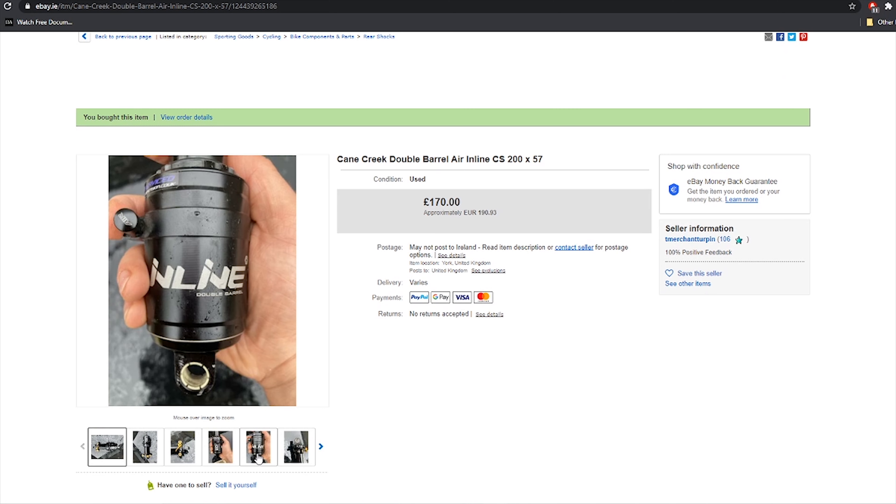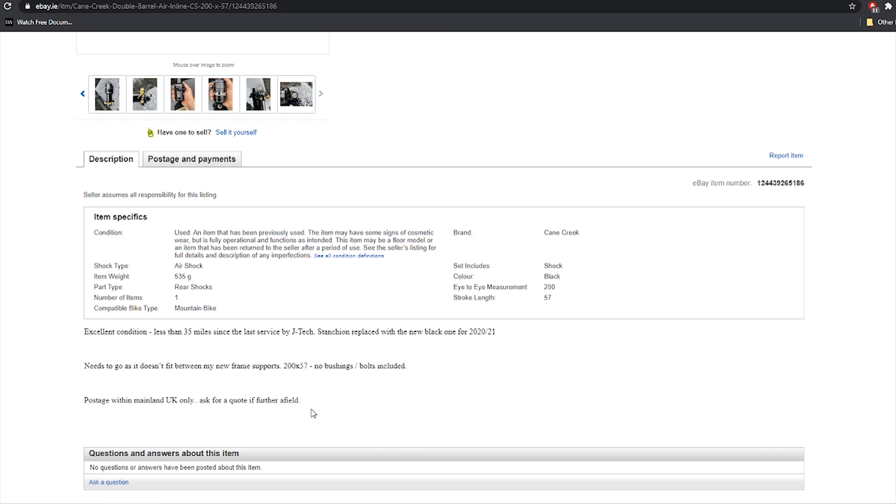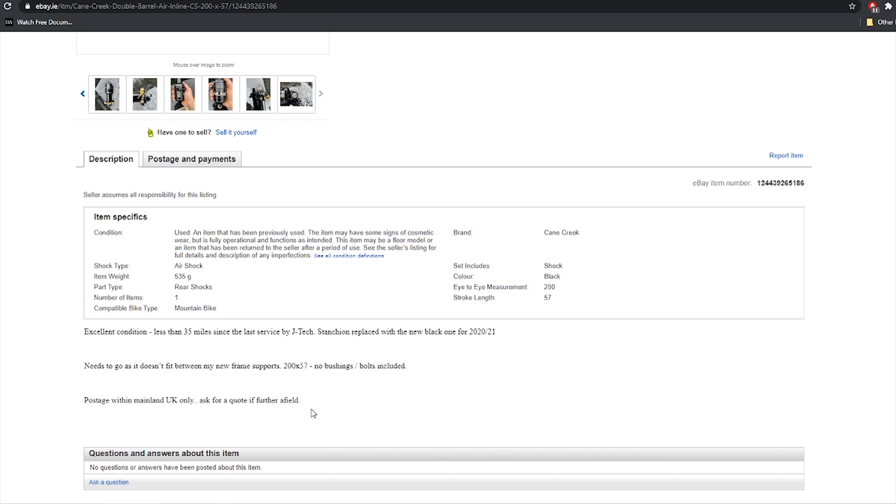Going downhill it was fine — it was probably better than a hardtail, better having rear suspension than none. But at the same time, there were just times I'd come off jumps or go over roots and it just felt so uncontrolled. There were often times where it felt like it was going to buck me off, and in fact it did. There was a trail I was doing called Little Shush, and as I was going down, I went off a little drop and as I landed, the bike just rebounded really quickly and threw me into a bush over the handlebars. I just felt like it was the weakest part of my bike.